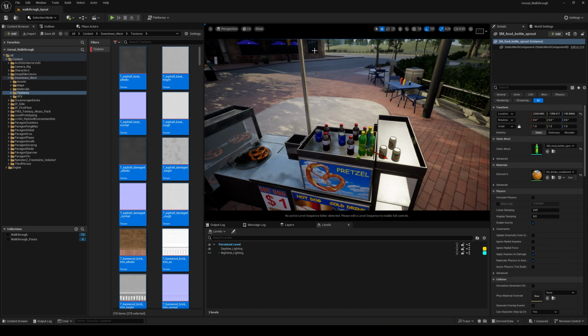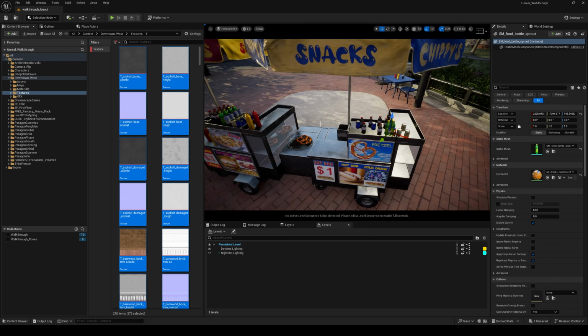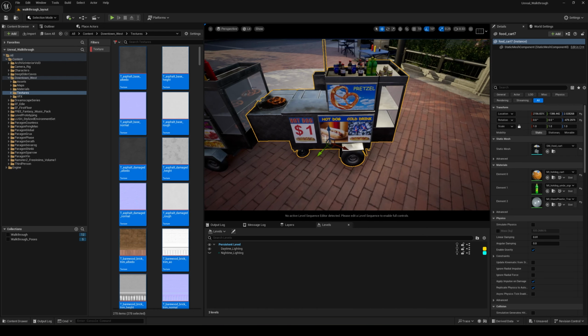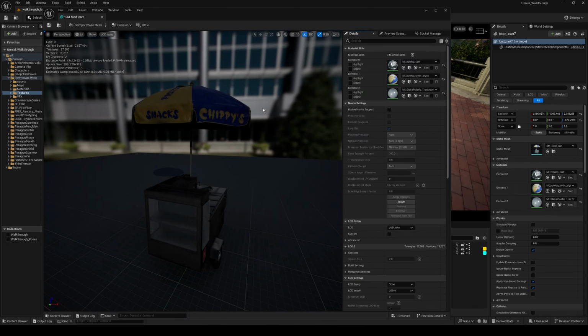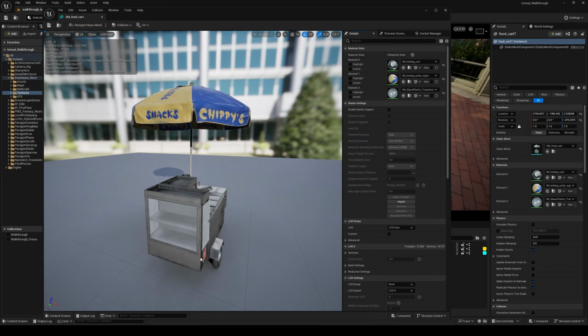You are intelligently using these assets, and we're making sure that any changes we make to one asset affect the other ones. We're not duplicating our work. The other important thing, and I can't stress this enough: if you look at this asset, and I double click here for the static mesh with all of its materials, this is a Maya scene. The 0,0,0 is where I would export this asset from.